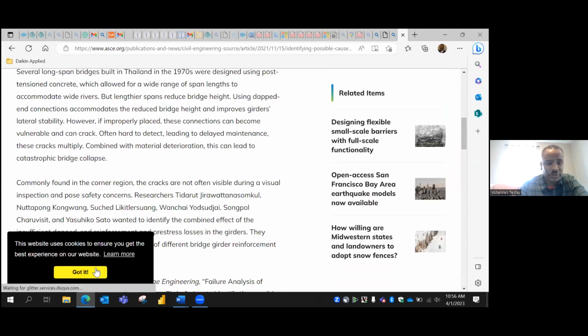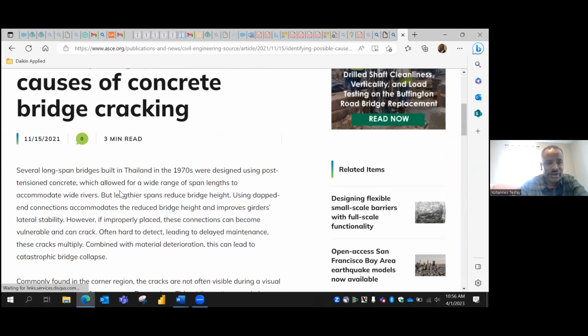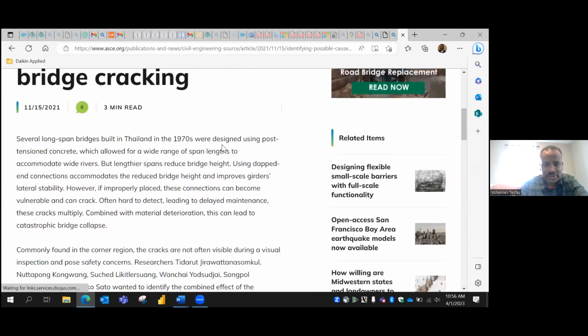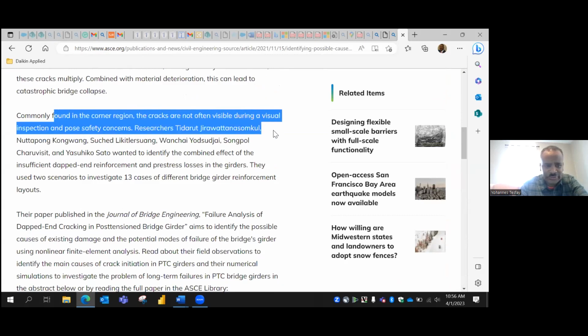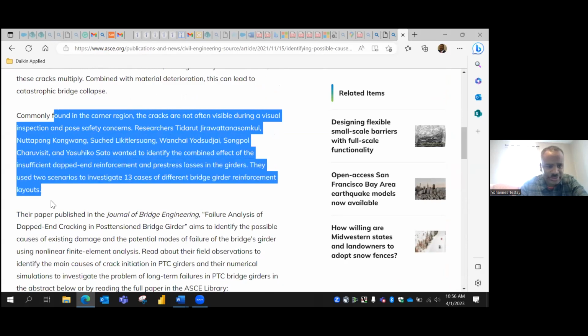Okay. However, okay, commonly found corner ridges, cracks, during visual inspection on concerns, whatever.